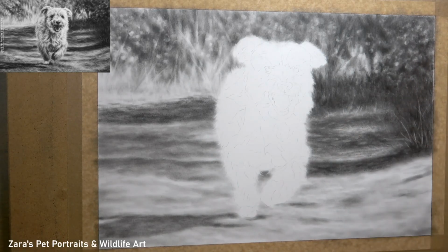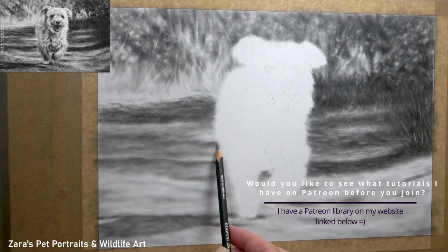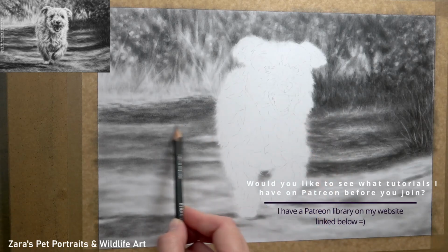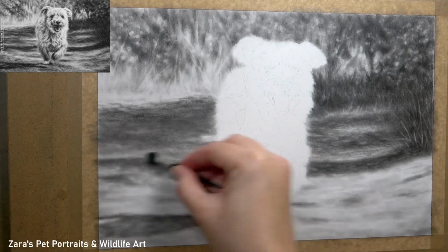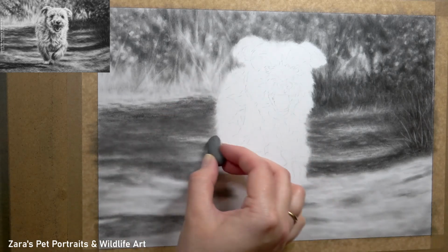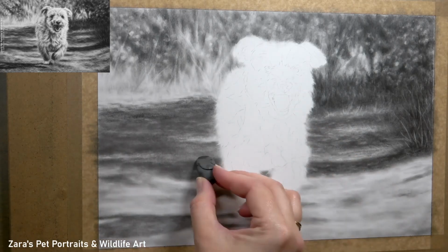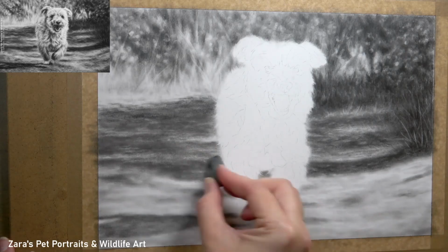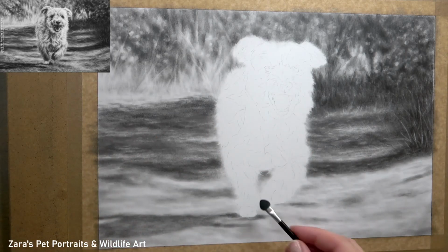So that little white fine eraser there is the Tombow Mono eraser that I've previously mentioned. I stayed away from the top section of that background. You can see there that it was creating far more of those finer lines. It makes it look sharper and more in focus. So depending on the type of effect that we want, and some backgrounds are going to have detail, those erasers work really well, but it's just being aware of when to use them to make sure that we're not forcing in that detail.